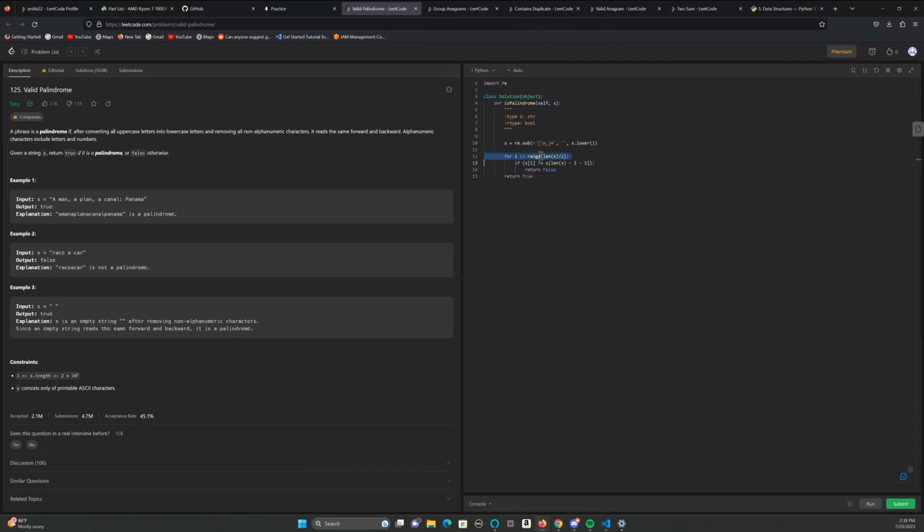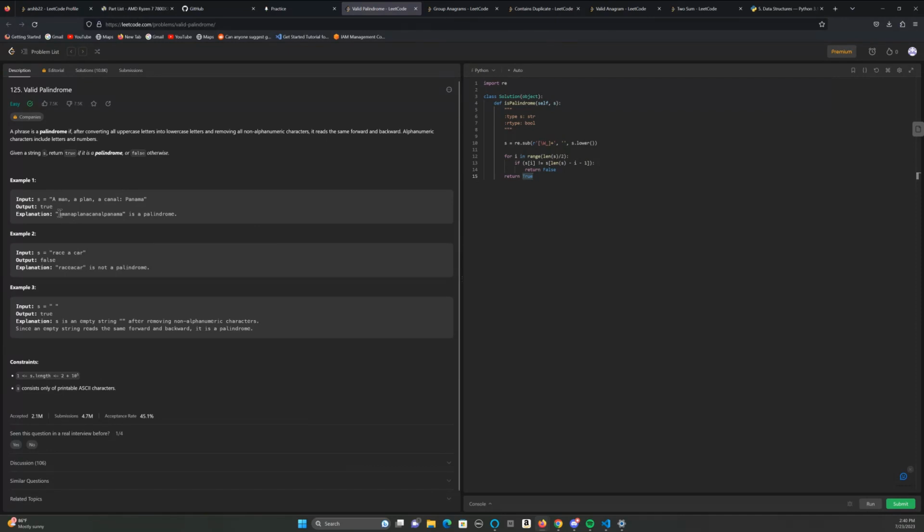What we're doing is going halfway through the string. s[i] is coming in from this side, and s[len(s) - i - 1] is coming in from this side. The reason we do length minus i minus 1, not just length minus i, is that length gives the length of the string, not the last index.